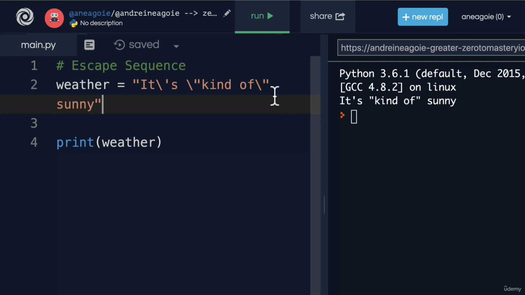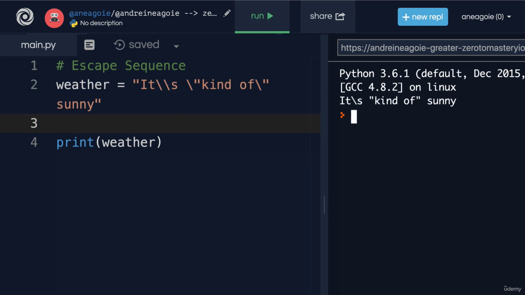Now, this escape sequence can be used in multiple ways. For example, if I want to have an actual backslash, well, I can go like this. And because it's saying whatever comes after this is a string, it's going to assume that this is a string now. So if I run this, you see that we get this backslash. And there's a few other neat tricks that you can do with it.